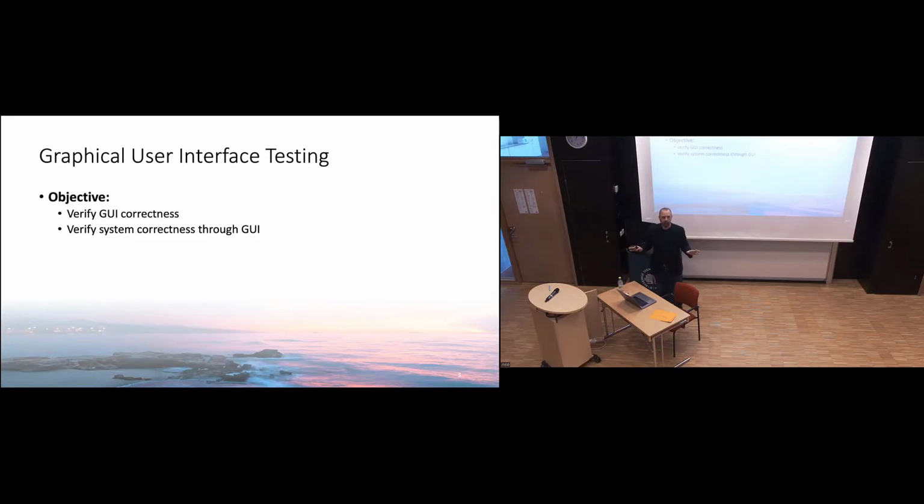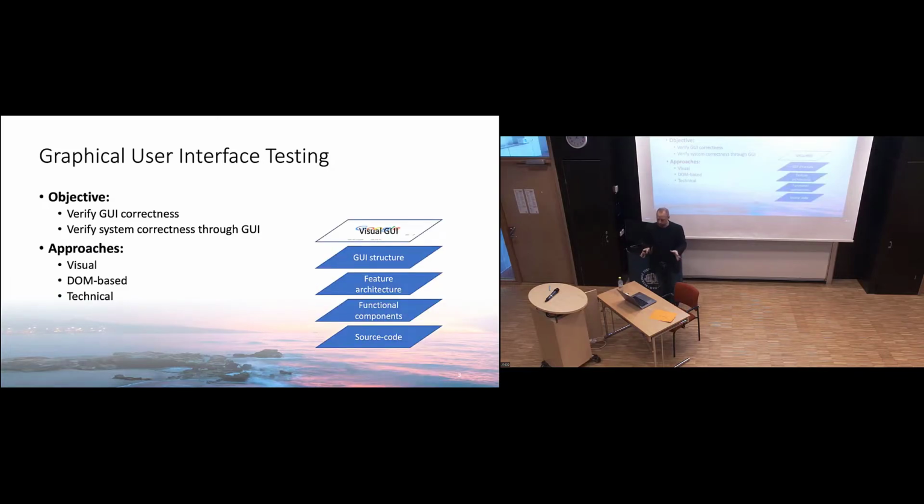So the objective of graphical user interface testing is twofold, or there are 2 different objectives. One objective is to verify the graphical user interface correctness, meaning that everything looks correct on the screen. But there is another more common purpose for GUI tests, at least in industry, and that is to verify the system's correctness through the graphical user interface, which means that we're executing test cases against what we see on the screen to stimulate that. Well, if I click in this sequence, does the application crash, or does it still work in a correct manner? And that's the more common approach.